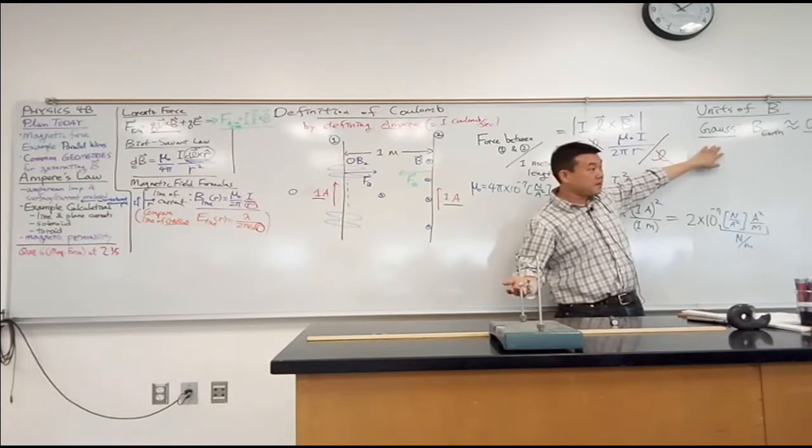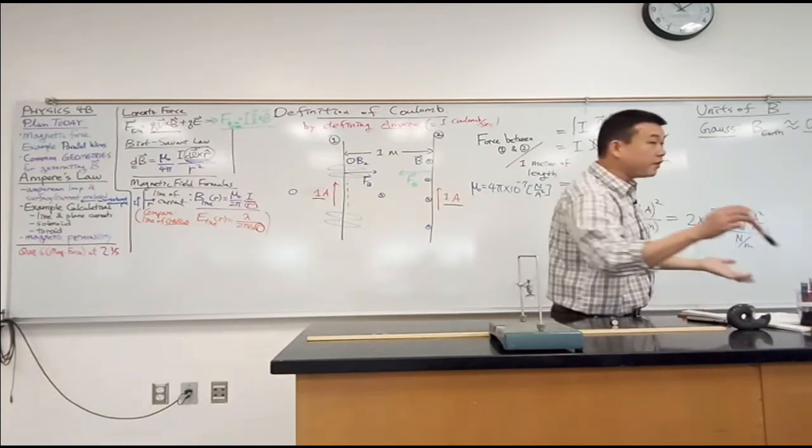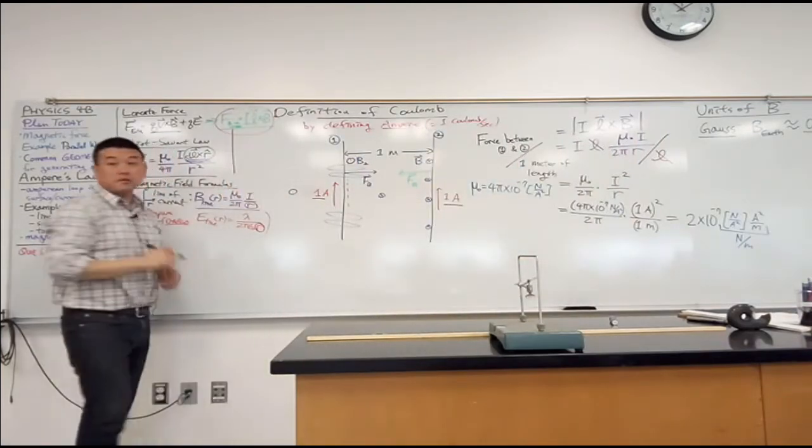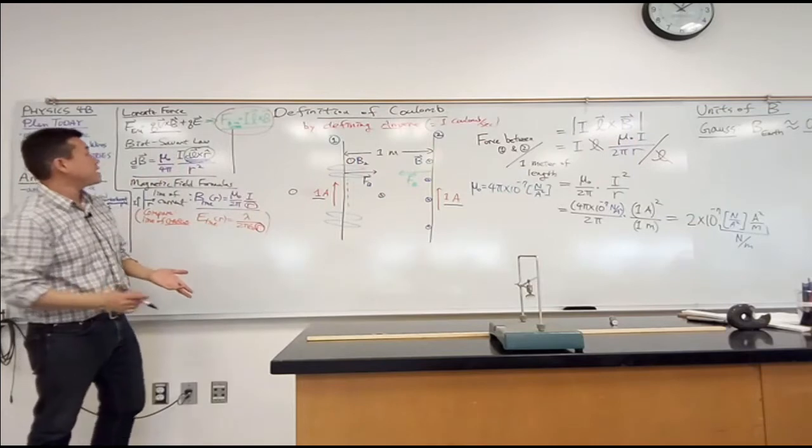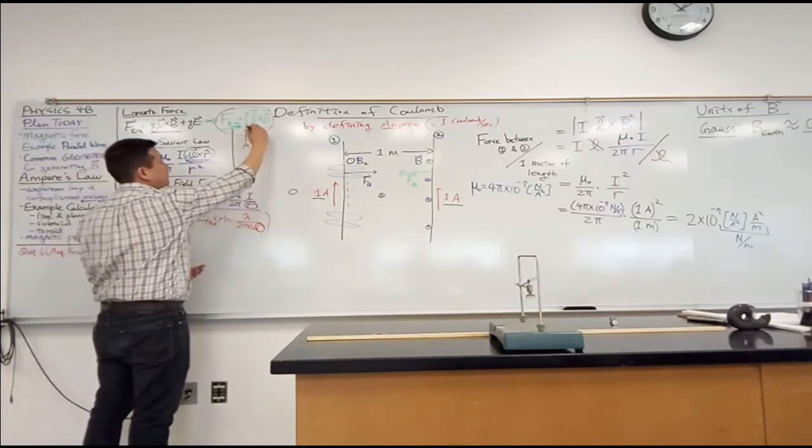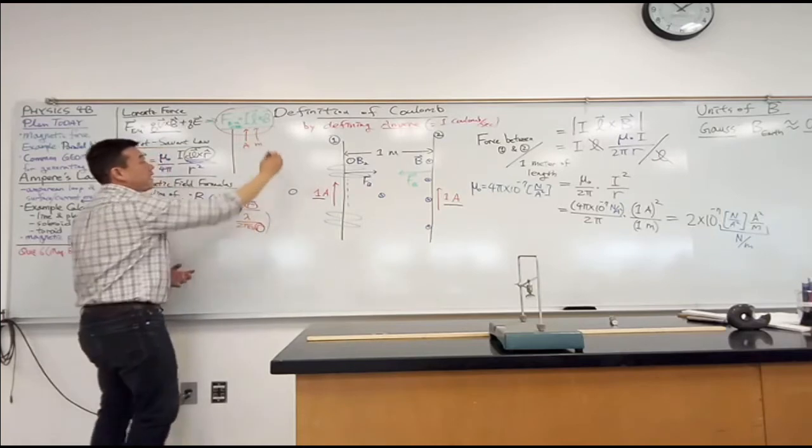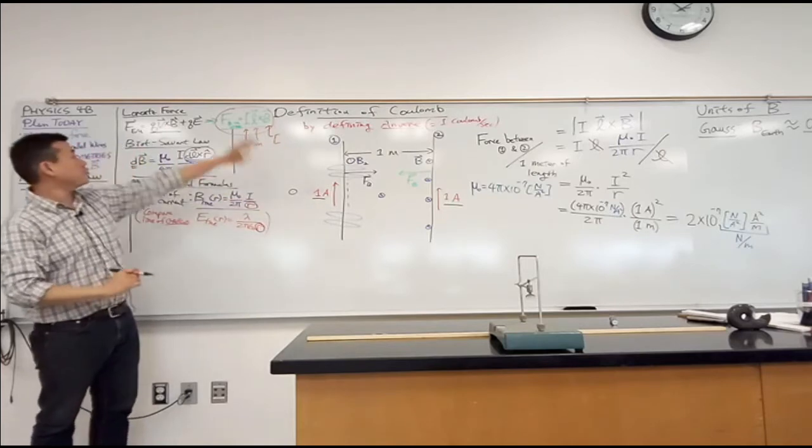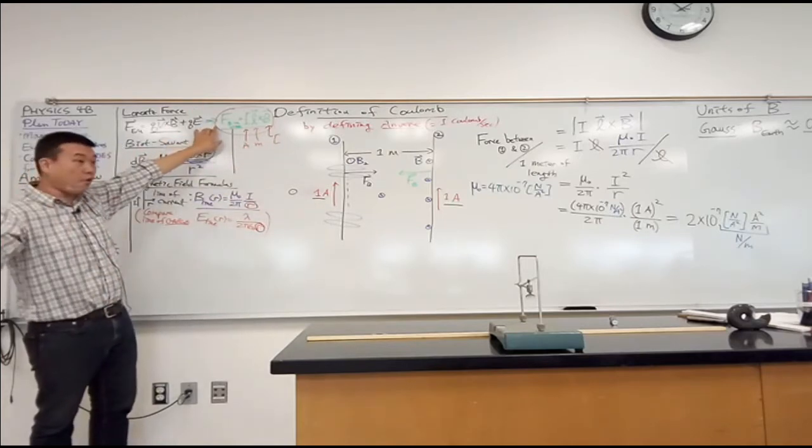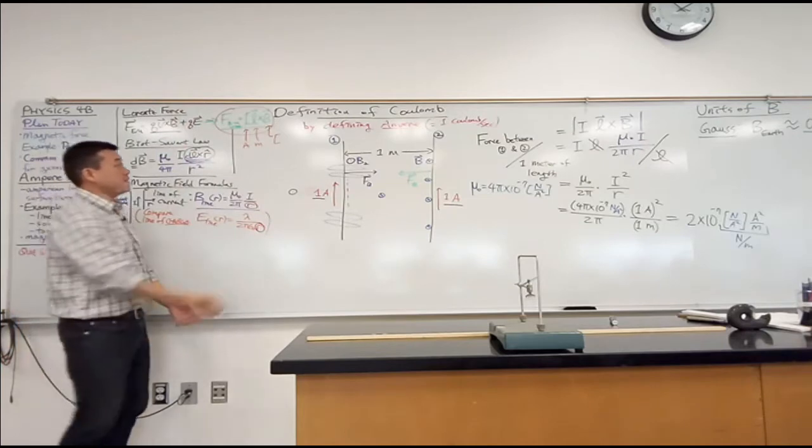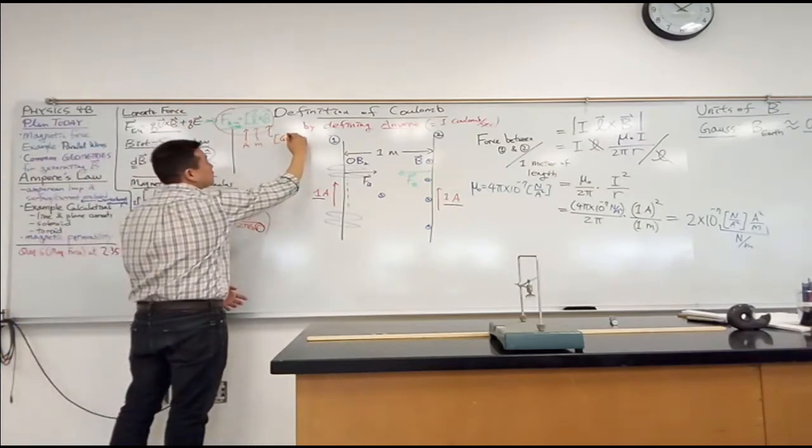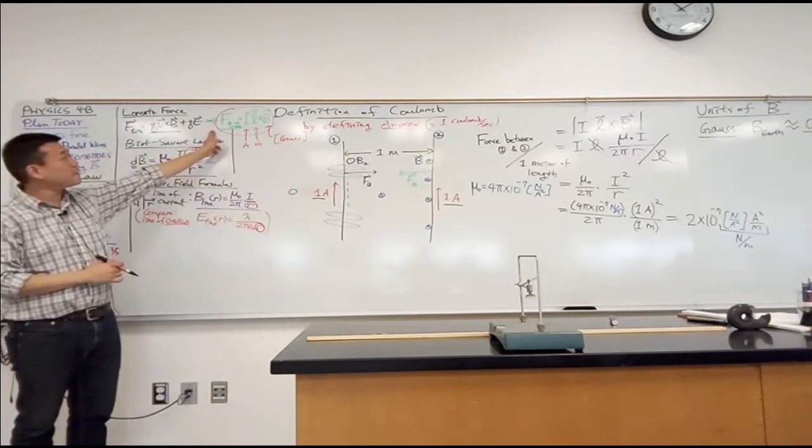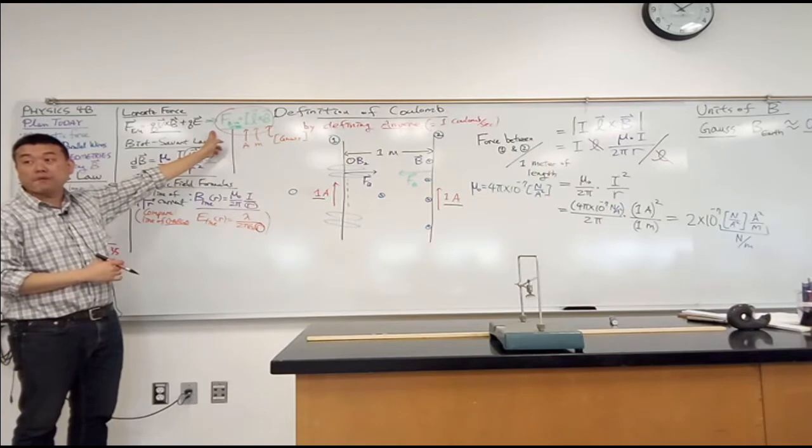But this is not an SI unit. The promise of SI unit is that when you stick to SI unit, you'll get really simple quantity. For example, you have this expression here, right? The promise of SI unit is that if you use ampere and meter and SI unit here, then promise is that when you multiply this out, you are going to get Newton. That's the whole reason we have SI unit. And if we use the Gauss here, that wouldn't work. That wouldn't give you Newton. In fact, it'll give you 0.1 milli Newton.